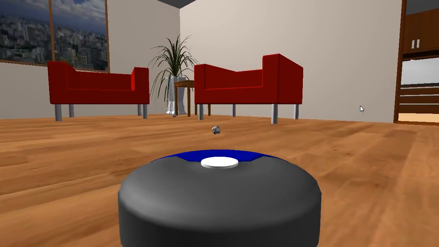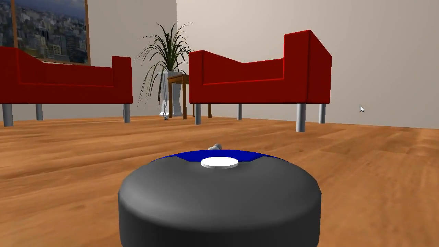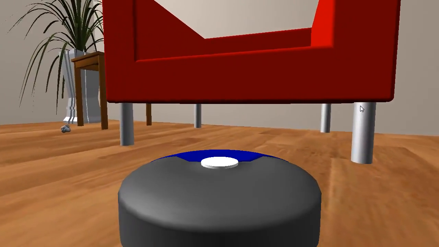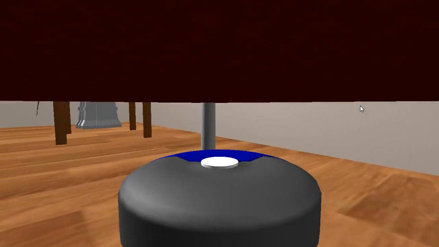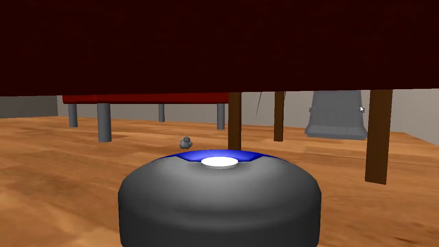Let's see what we got here. All right, pinballs. I'm gonna catch you. Oh man, I'm getting the pinballs. Now I come to the pinball instead of the pinball coming to me. Oh right, I am going under this couch here. I wonder what happens to the camera when I get under this couch. Ooh, oh wow. So the camera doesn't break or anything. That's pretty nice. Pretty realistic.